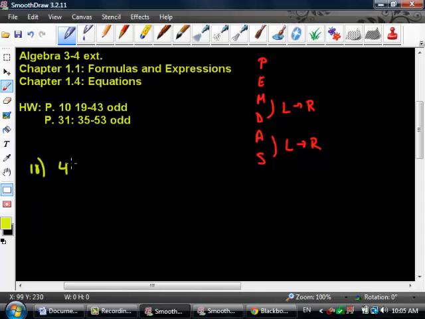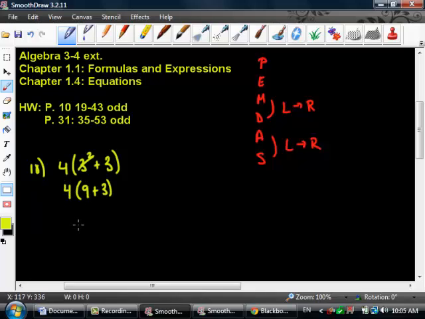If I look at number 18, it's 4 times the quantity 3 squared plus 3. You just follow the order of operations as they're depicted. So the first thing I'm going to do is the parentheses. Inside the parentheses, I've got this little expression here. So inside the set of parentheses, I'm going to do the exponent first. 3 squared, I hope you guys know what that is. That is 9.